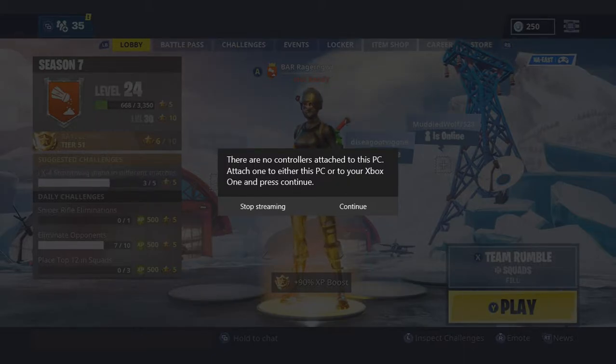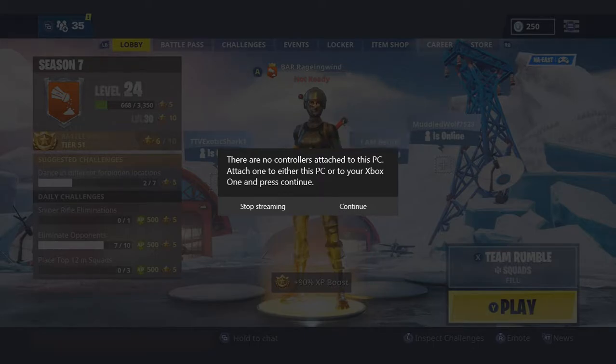So if you do open up the description below, you'll see a link to the obsproject.com website, which is where you would download OBS Studio. If for some reason you don't already have it, then this is where you would go. Yours might look white or gray instead of this black theme, but don't worry about that. That's just a theme and everything else is still the exact same. Overall, the program should look pretty empty, but I'm going to run you guys through it all step by step by adding your first webcam, your game capture, adding your microphone, your monitor capture, and all that good stuff.